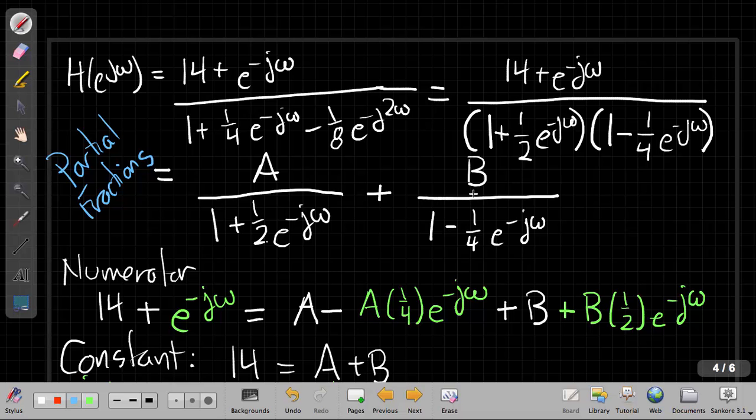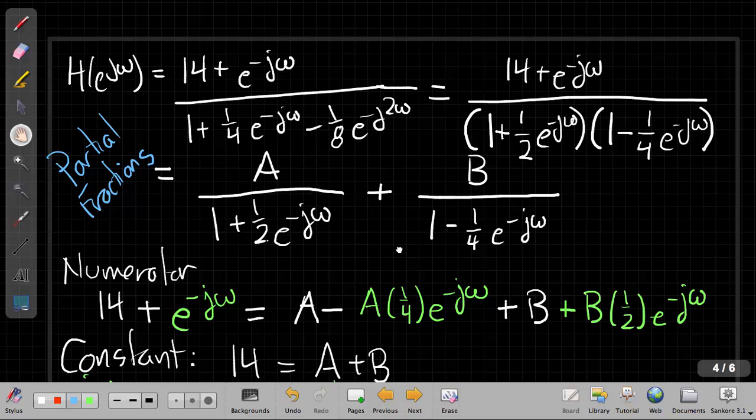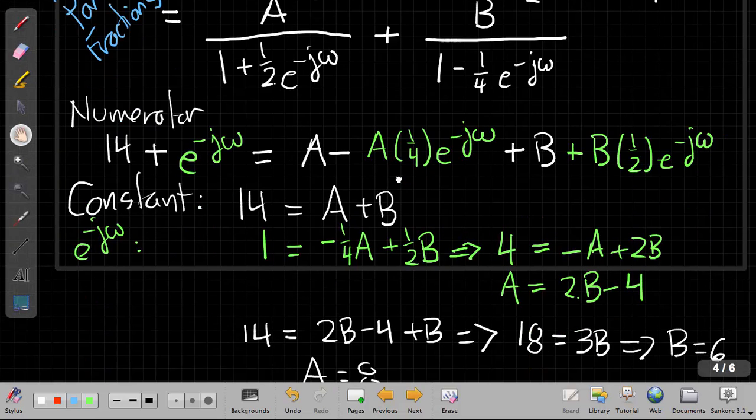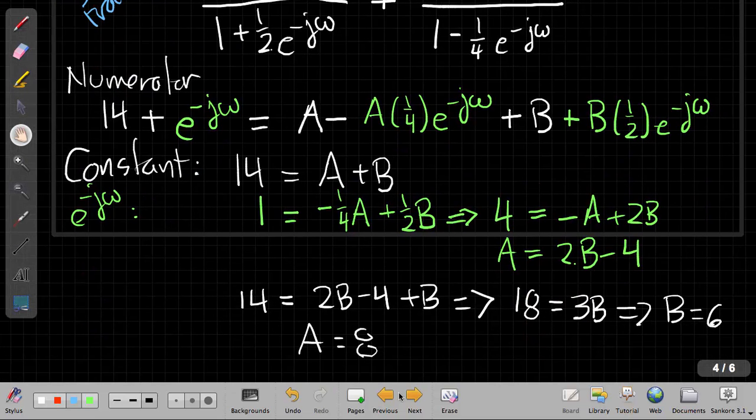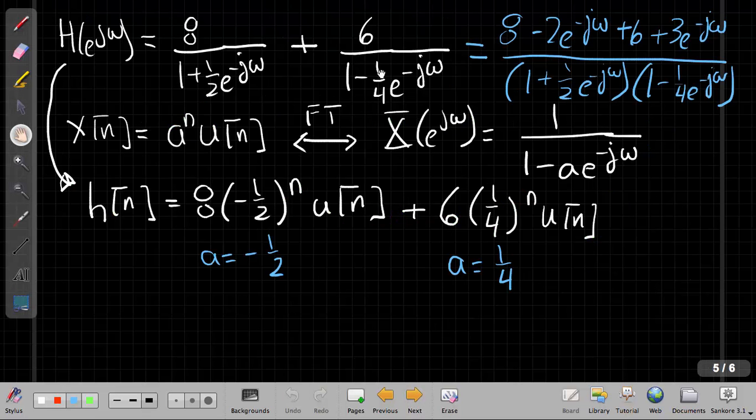To break it into these terms, the payoff in doing that is if I do the algebra, solving things term by term to get that sum form, which I did here. I got the a's and b's here, and then going on to the next page, I wrote it out as this sum. These turn into very easy inverse Fourier transforms using this Fourier transform pair. So that's the overall point of view.